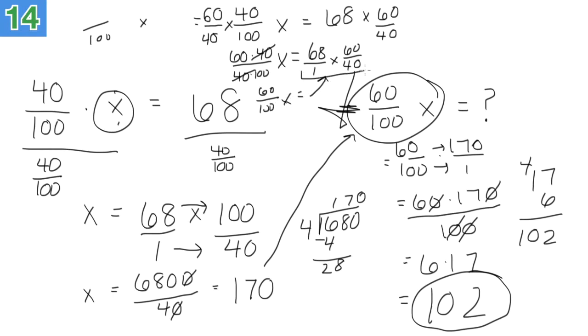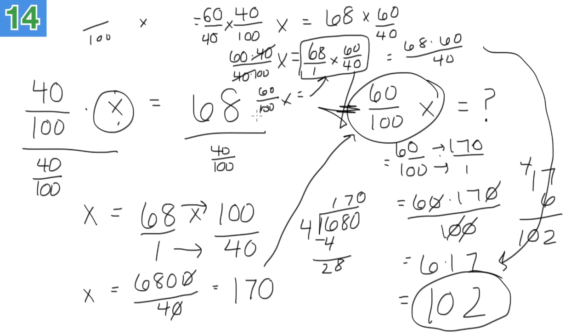equals this. All right, and so you can see how we did one step. We manipulated the equation to make it into 60 over 100, and we really just have to now multiply 68 times 60 over 40 to find the answer. And if you solve that, you multiply straight across 68 times 60 and then divide by 40, you will get 102. All right, so that also leads you to the correct answer. So that's just another way to do it. If that didn't make much sense, it is a little bit more complicated, but it's all about manipulating the equations until you get what you're looking for.